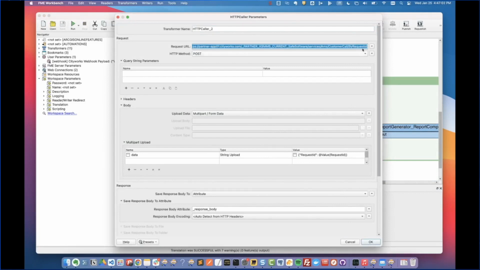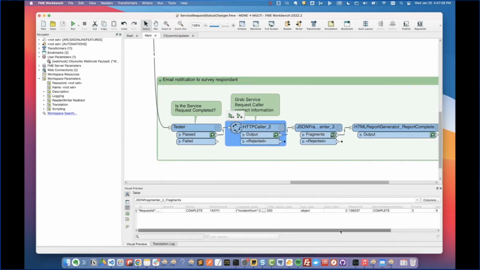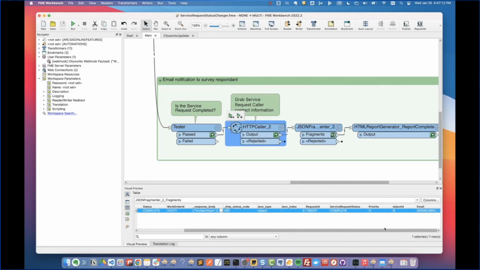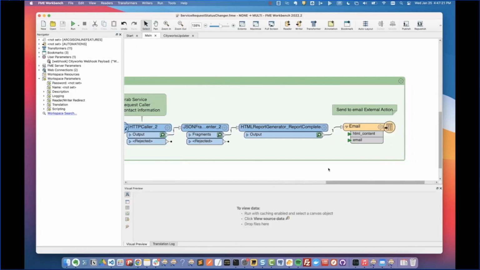So again, that's just another request to Cityworks using the request ID. And returned back is going to be the contact information for the person who originally submitted the Survey 123 code violation. That completes our workflow with an email to the survey submittee.